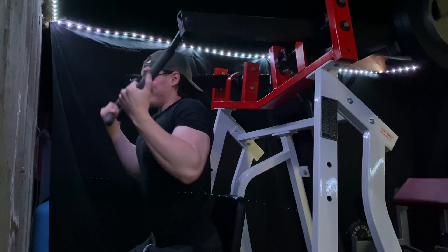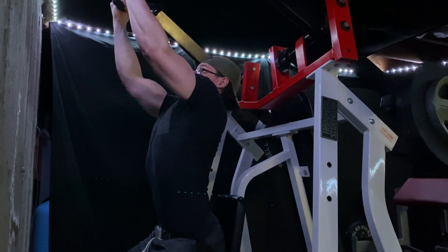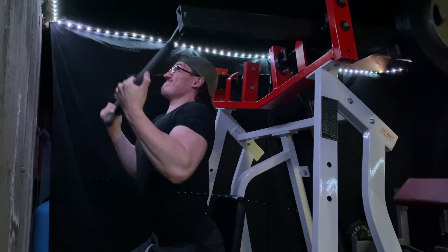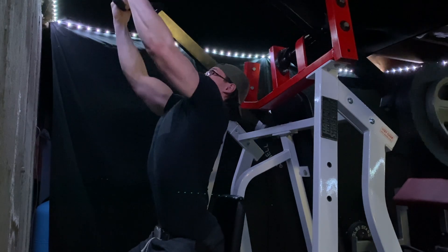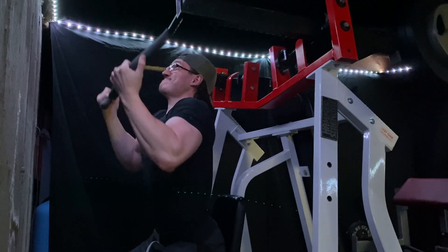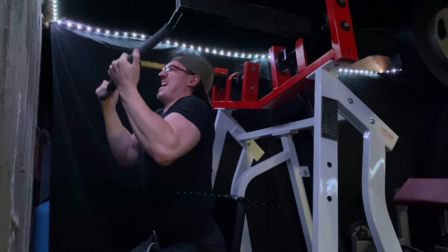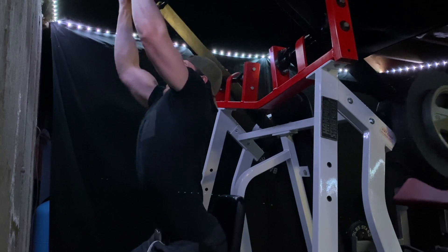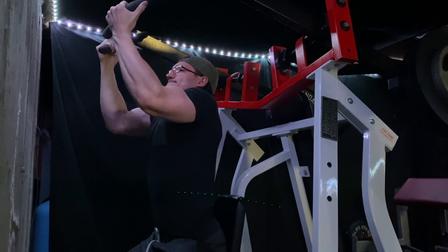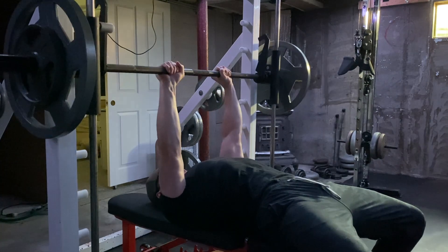That's my final set of pressing for the chest that day, so I have room to really go for it — even if I know I'm not going to get that final rep, I press it up and put every ounce of effort into that sticking point to get everything activated. That's the thing with muscle growth: you have to force it to happen. Your muscles aren't going to grow just because you're squeezing a little more or thinking about the mind-muscle connection. Mind-muscle connection plays a role, but mechanical tension and maximum effort is what drives growth. It's purely effort.